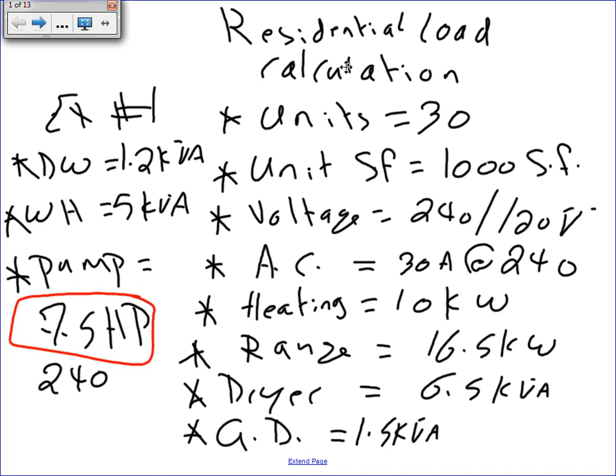Okay, a couple of things that I'm going to drop from the calculation. Look at this one. Do you think this pump is going to apply for me? It's 240. Do you think it's going to contribute to the neutral? So this is dropped from my calculation as a neutral. Okay, let's go. How about the water heater? 5K. 5K, 99% of the time is going to be 240. If you don't know, I'm going to tell you it's 240. So I'm going to put here 240 volts.